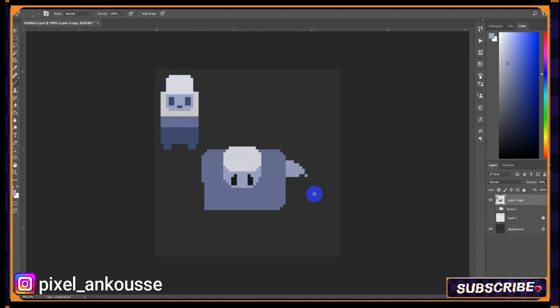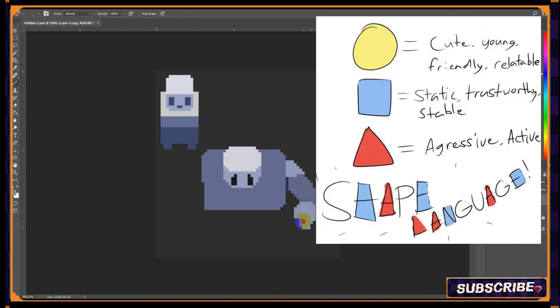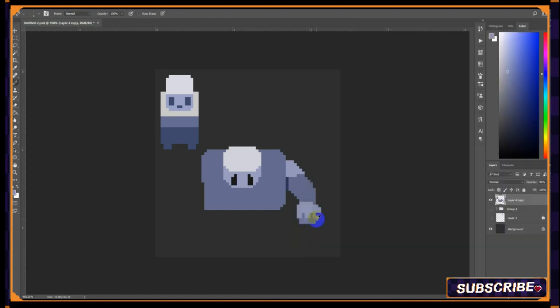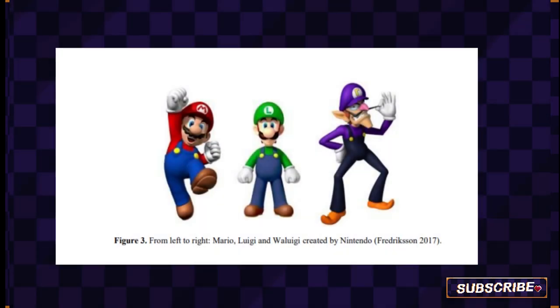Hi, so now we will work on detailed characters with different armor or looks. First thing, we need to work on the shape of the characters, because it's a very important key to make your character unique and stand out. It's hard to forget characters like SpongeBob. Why? Because of the shape design and the personality of the character. If they are matching, it's hard to forget this character because it's so unique.